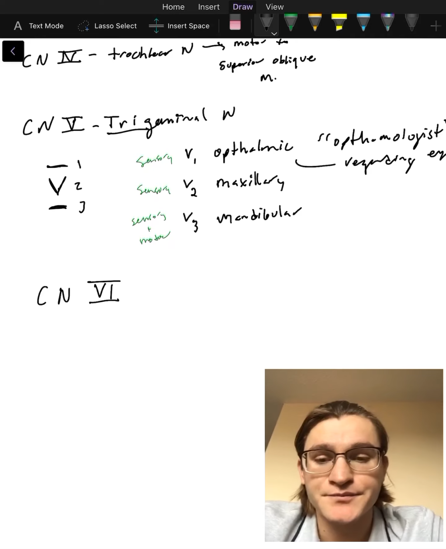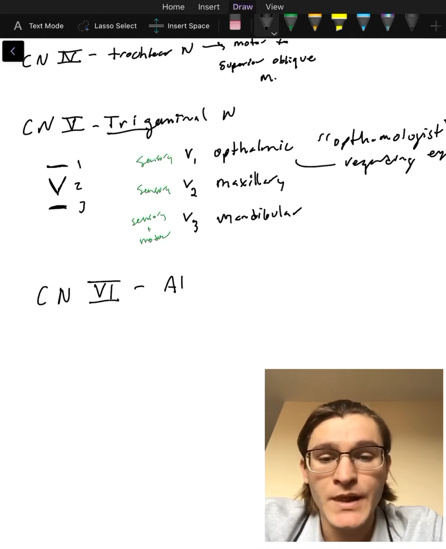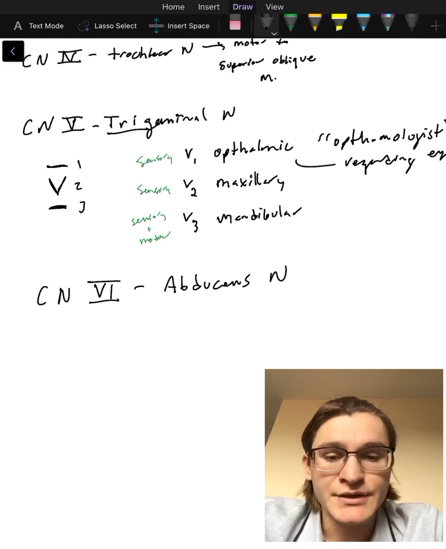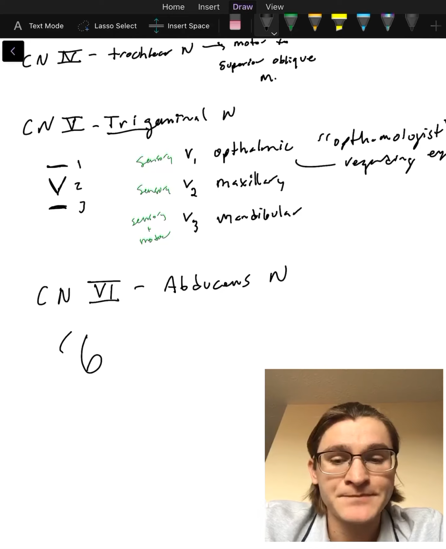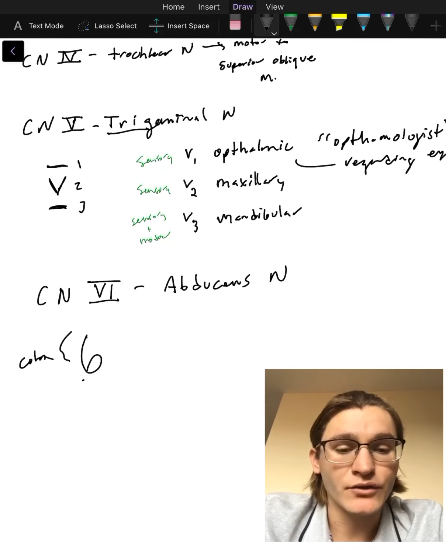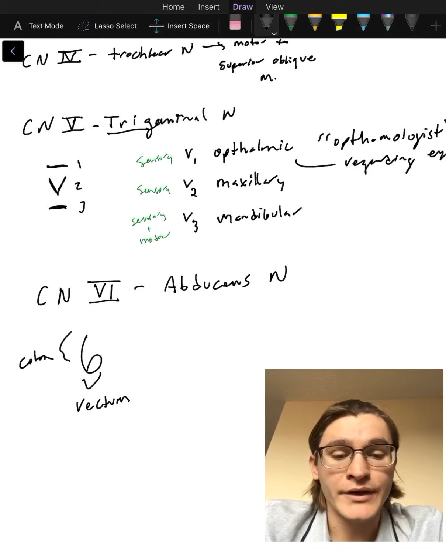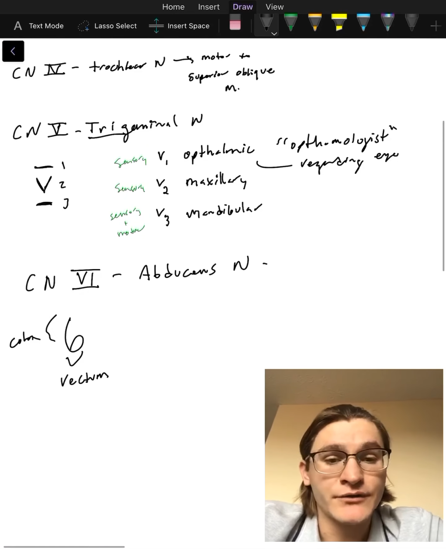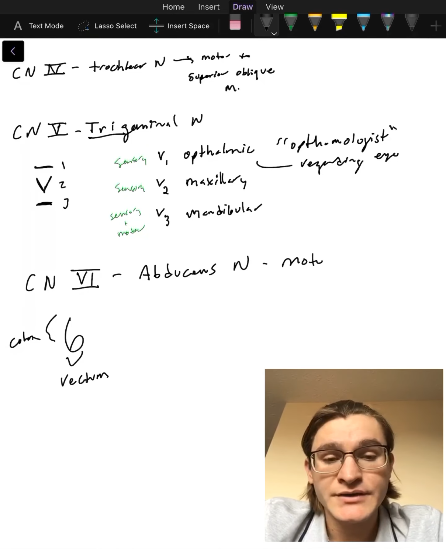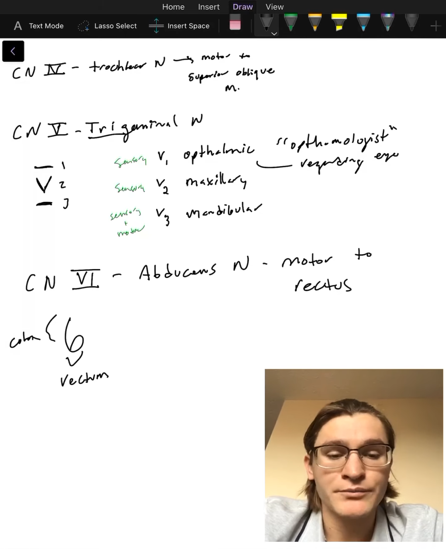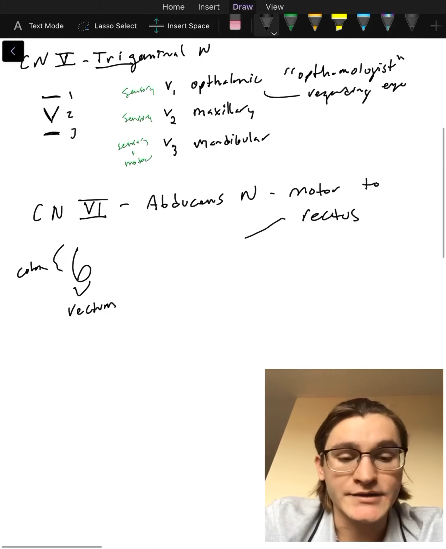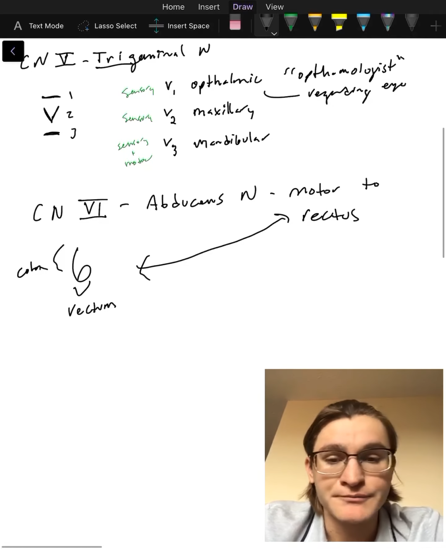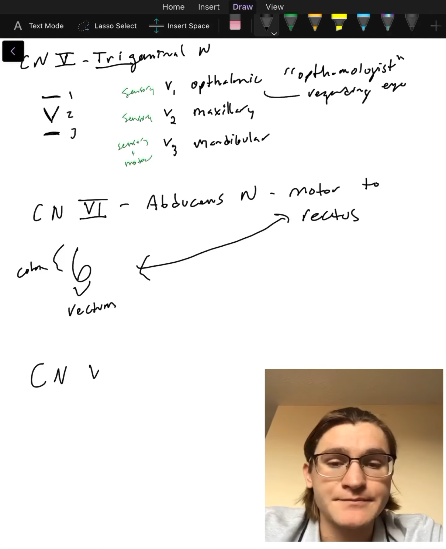Cranial nerve 6. So what I do for this one, you got to remember the name. It's abducens nerve, but drawing it out will help me remember what it does. You draw out 6, and then like in gross anatomy, you draw the colon and the rectum, and that gives us kind of the function of what the abducens nerve does. It's the motor nerve to the rectus. So very cool, pretty easy there. So you draw the 6, and that gives you a little display of where anatomically it would go or do. So motor to rectus.